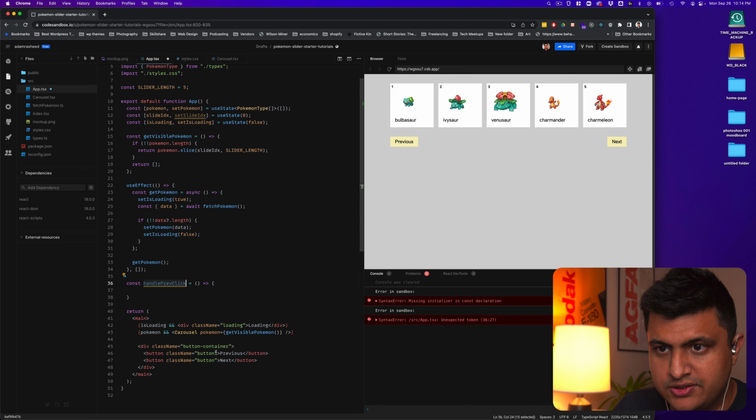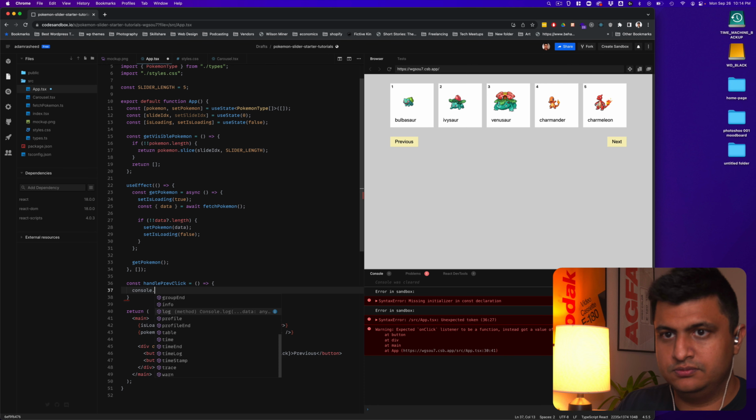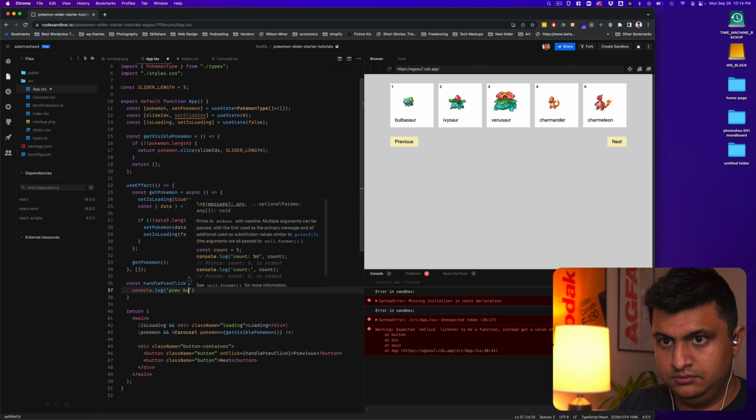We're just going to hook this up as an on-click handler. And let's just console log something out to make sure that works. And let's go ahead and click that. Beautiful. Okay, cool. And let's do the same for next.